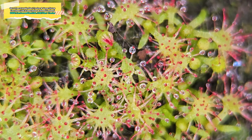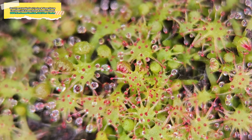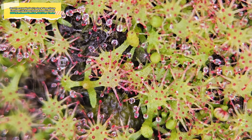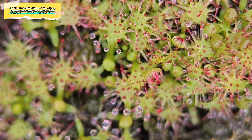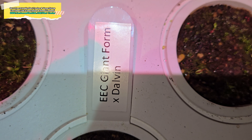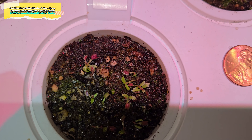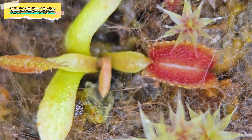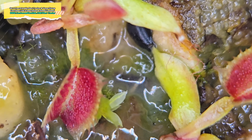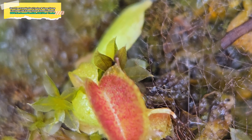Here's update number three — four days later, a total of 30 days since planting. We have a couple of actual flytrap leaves now. You can see they're in a scattered state of germination — some just starting while others are putting out their first actual flytrap. It's a good reminder to be patient; every seed is different and they do not all germinate at the exact same time. As I'm editing this video, about 60 days later, I just noticed another seedling that just started germinating. For the sundews at 30 days — they tend to grow much faster than Venus flytraps. There are far too many clustered together, but they're really starting to take shape and producing lots of dew. I even saw a gnat stuck to one when I opened the humidity dome.